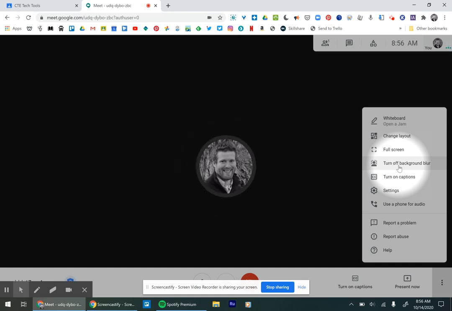One note about that is that it usually only works on kind of the higher end devices. So if a student's working on a really old Chromebook, it might not work so well. But yeah, so those are the main changes that are being pushed out in Google Meet, and I'll be doing a little video for most of them.